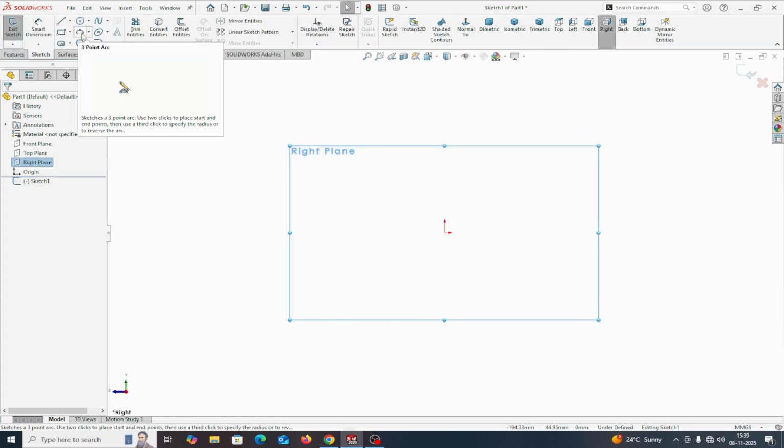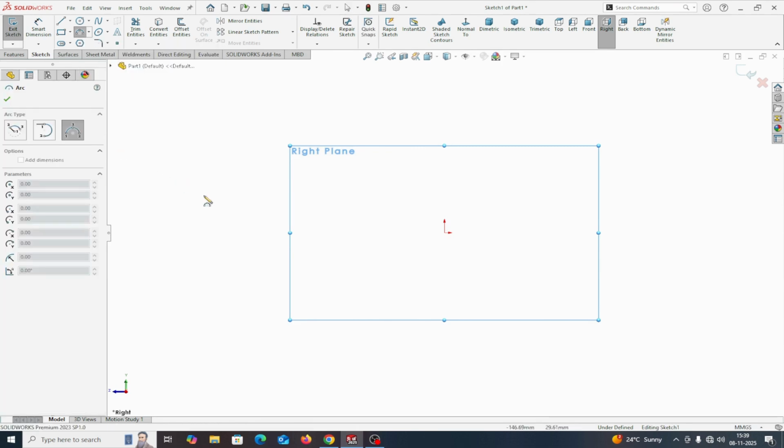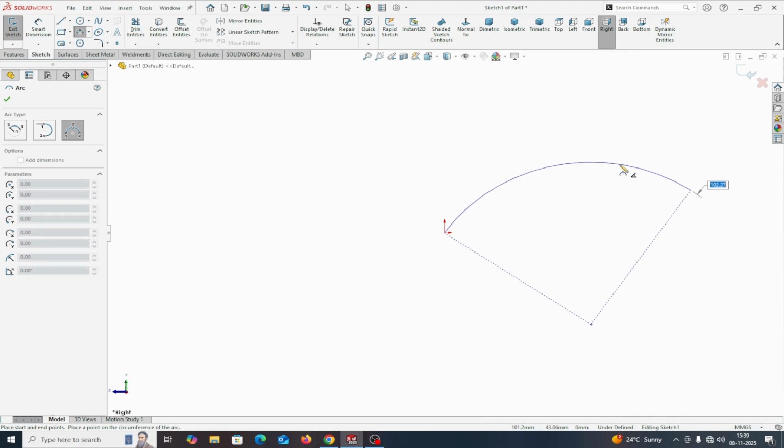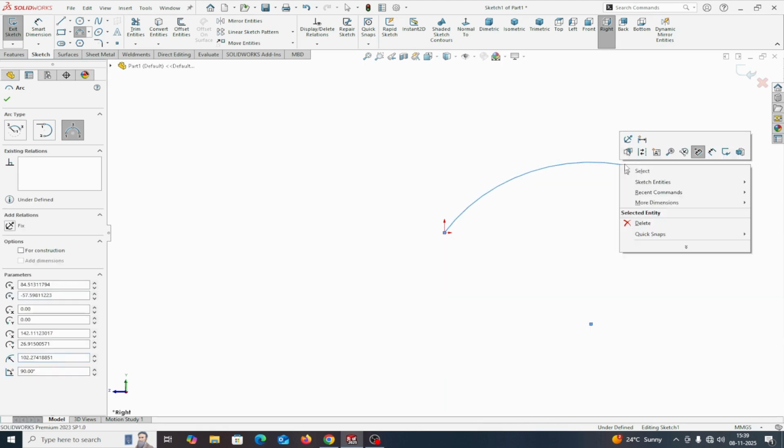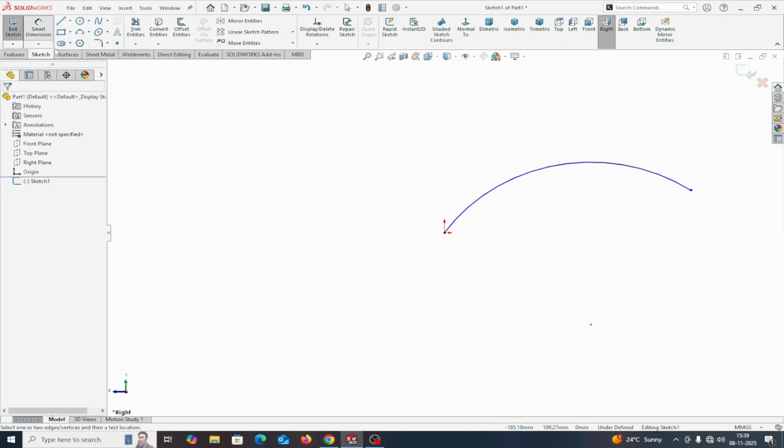I am making a three point arc. I select this, starting from the origin point, and click on the arc. Right click, select, give the dimension.